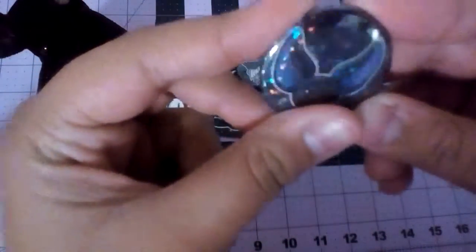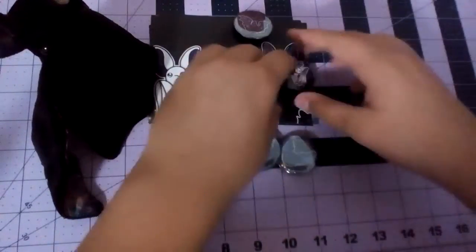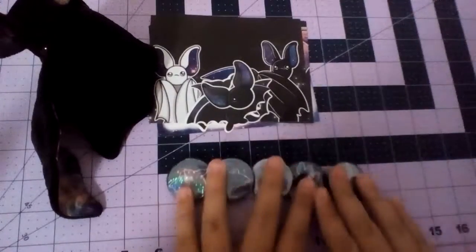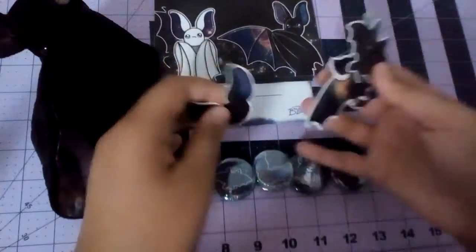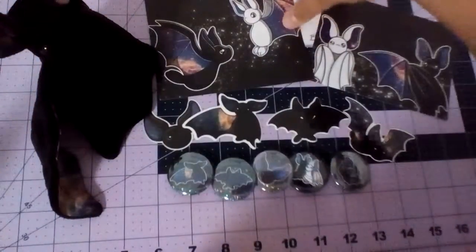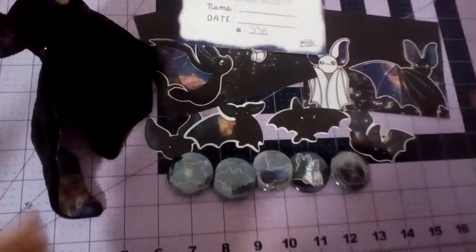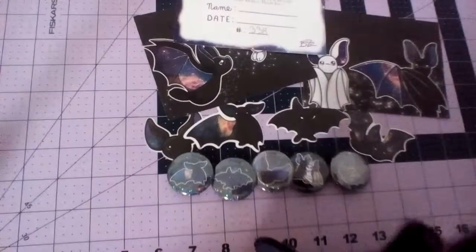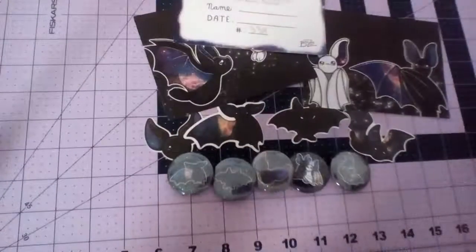So yeah, this is my whole gift from my brother and I think it's amazing. I love this so much. It came with five buttons, four stickers, two postcards, a certificate, and this adorable plushie. I love this — I'm probably going to snuggle with it. It's so cute, it's just huggable, you can just squeeze it and love it. I just wanted to say a big thanks to my brother for buying this, but I don't know if you watch all my videos, so hopefully you'll find this one and watch it. This is really great and I just love it — thank you, thank you, thank you.